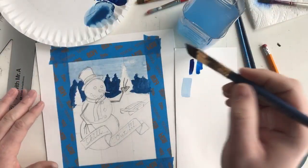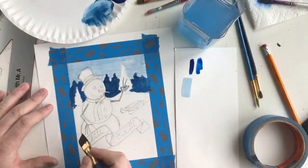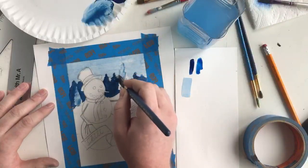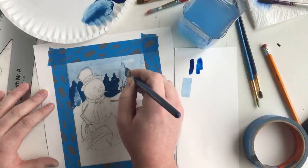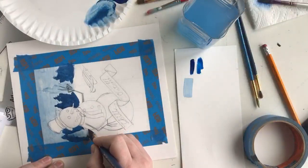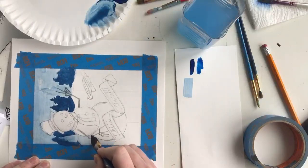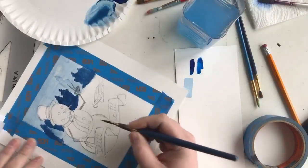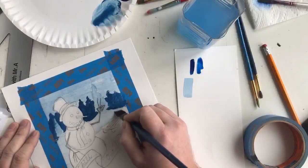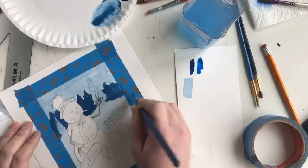All right. Now that I'm thinking about it though, I'm gonna use some more of that shade just to give some base color to the snow behind me. So I'm even gonna go over those background trees. And I'm gonna start outlining some of the background snow, almost like the shadow, to make this white part pop out. The difference in color, remember what we call that? It's called contrast. So I'm gonna even paint over the sled.